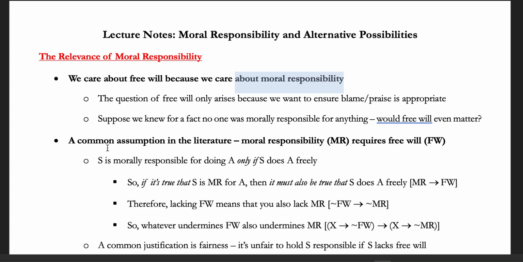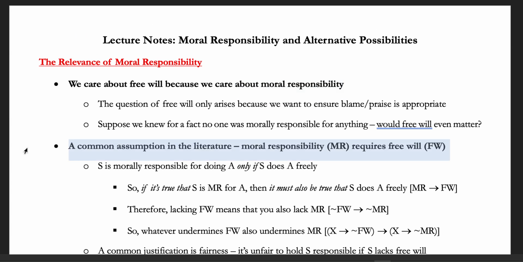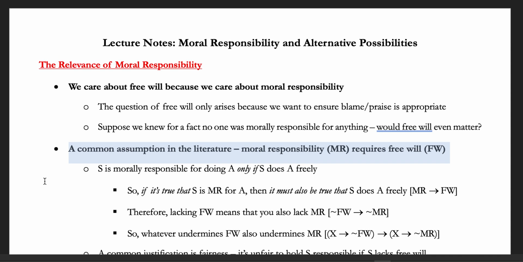Okay. And it's sort of in this line of thinking that in the literature, most people make claims like this. Many people, I should say, I don't have the data or the numbers in front of me, but many people think, and you just see people say this explicitly, you see it just presupposed to make sense of the kinds of things that people say, that moral responsibility requires free will. Okay? That's a very common assumption.